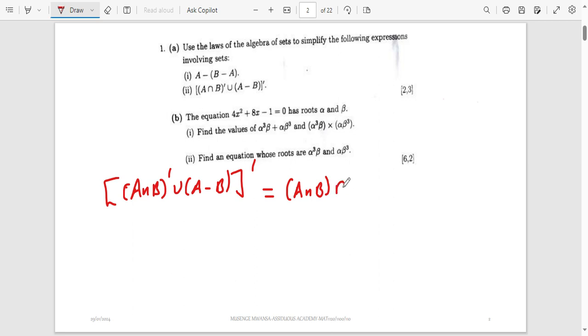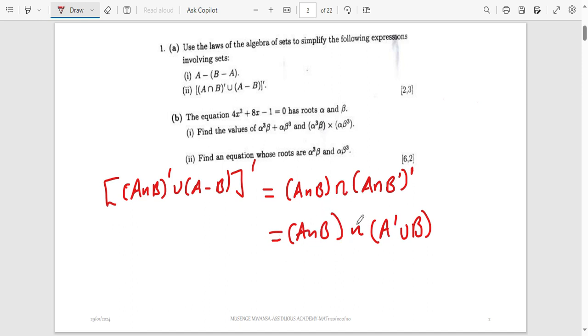According to De Morgan's law, the sign changes here into intersect, and then you are going to have A minus B, but we know A minus B is the same as A intersect B complement. So A intersect B complement, and remember we've distributed this complement, so it will gain another complement outside here. And then this gives us A intersection B intersection. We distribute the complement outside, so we're going to have A complement union B, like that. So how do I simplify this? I can't see the same letter twice, otherwise I've not simplified.